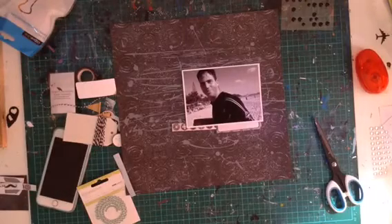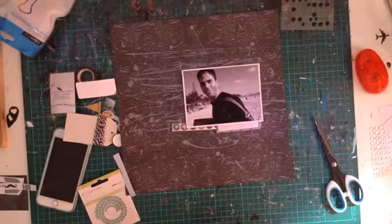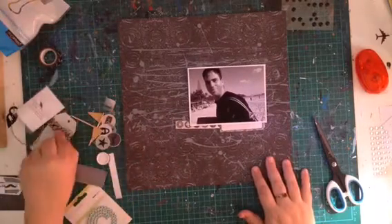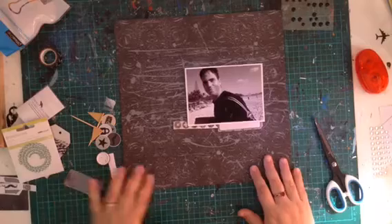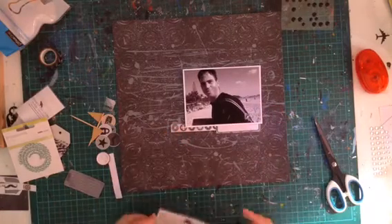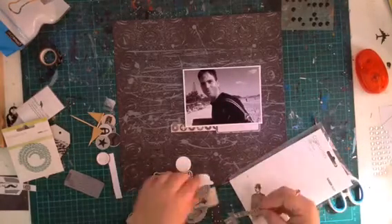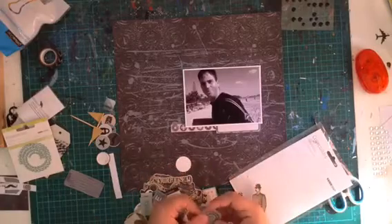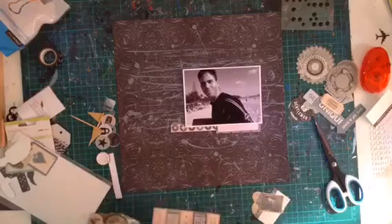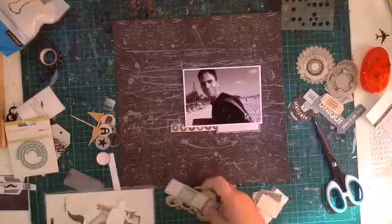So before I started the camera rolling, what I did is I'd started going through the kit and got out some things that I thought I would use — just some things in the kit that I liked that I thought would go with this layout. As you can see, I started laying things down already, and then I thought, oh hang on, I better press record. So now I'm going to attempt to put this layout together. I had no idea what I was going to do with this layout, no idea where it was going. All I knew was I was going to use this photo and this background — apart from that it was pretty much thrown together as I went.